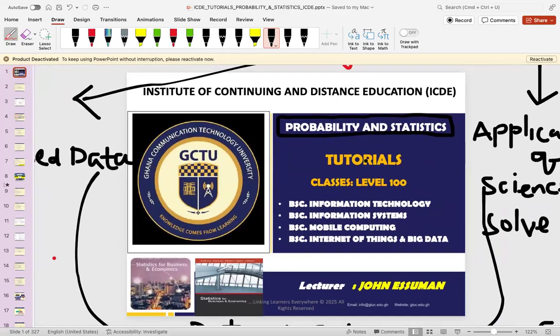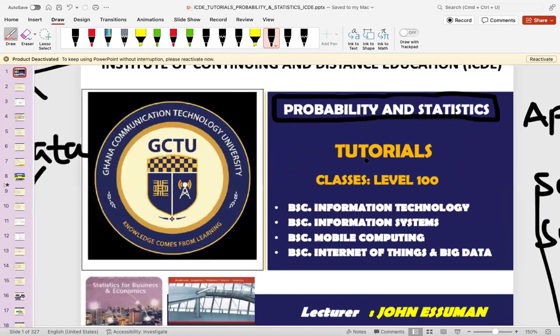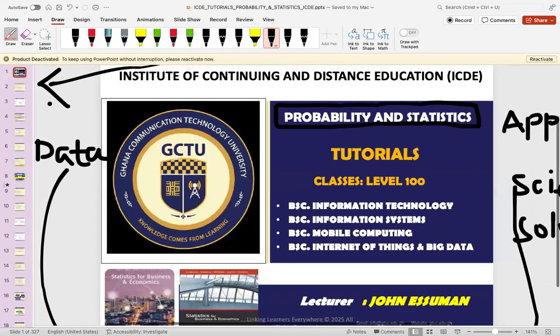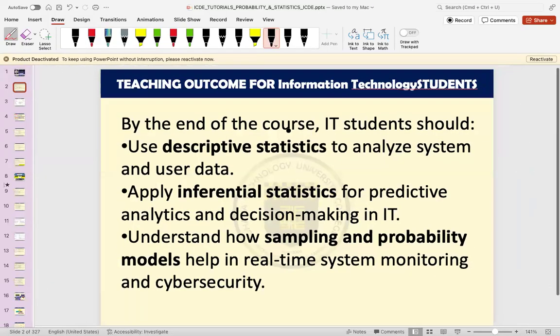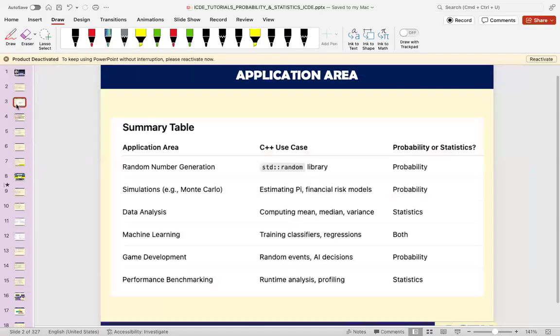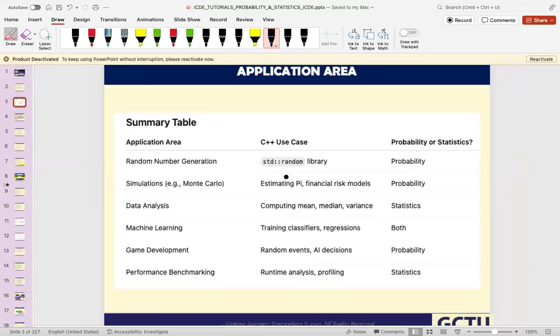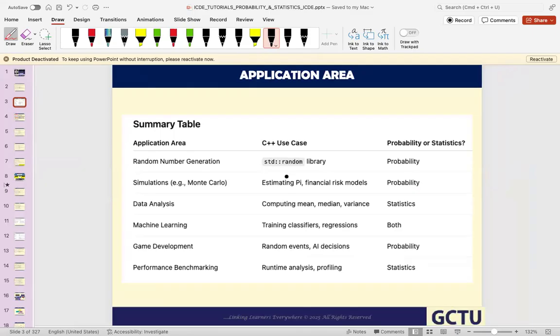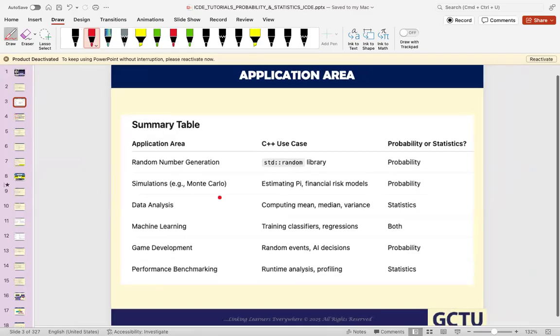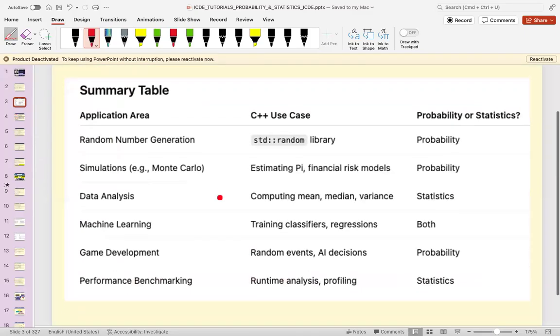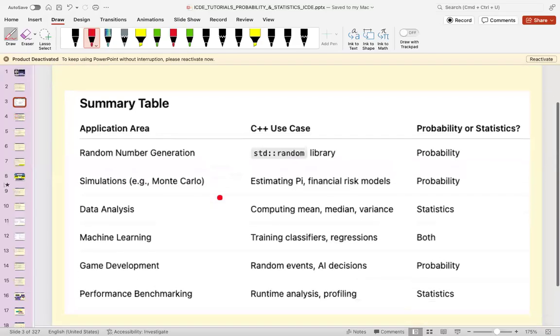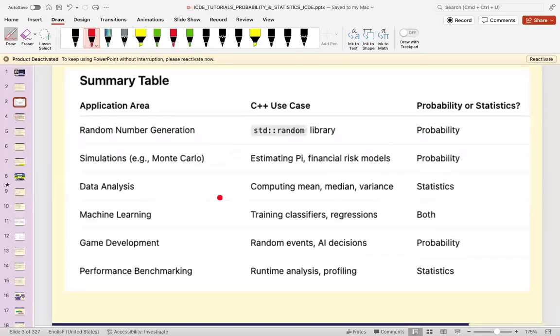Before I move deeper into the course, let's look at some fundamentals. Now, I know you are new in this course. You've done just one semester. This is your second semester. But there are some IT situations you come across very soon in the program, either currently in the diploma or when you start the top up.